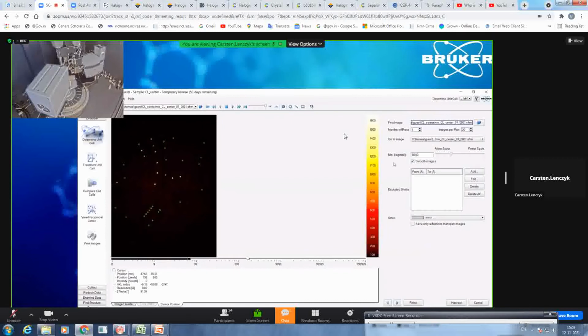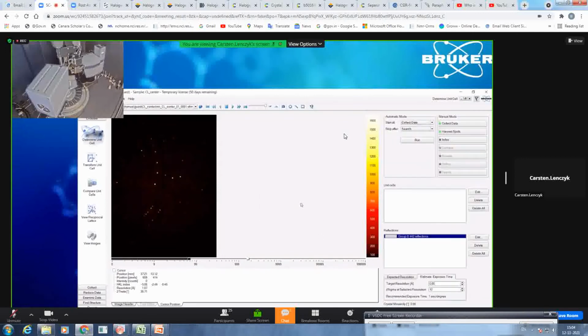It shall use for the unit cell determination the first run, and out of this the following 20 images starting from 1. It will take all the reflexes into account which fit this criteria. So it has to be at least a minimum I over sigma of 10. If you have icing or you want to exclude some shells, you can also add them here. And all the reflexes it harvests, it will store them into this gray group. So we leave it as default, and you see here now that it has harvested 442 reflections.